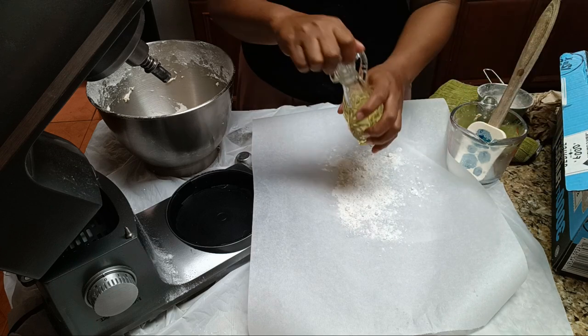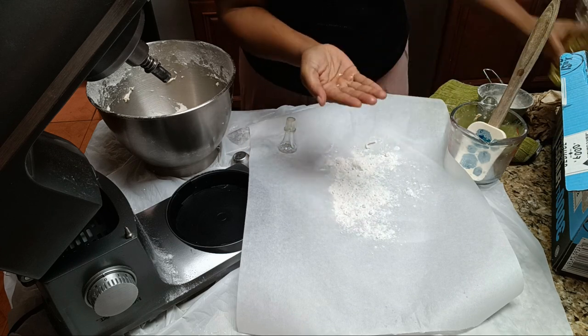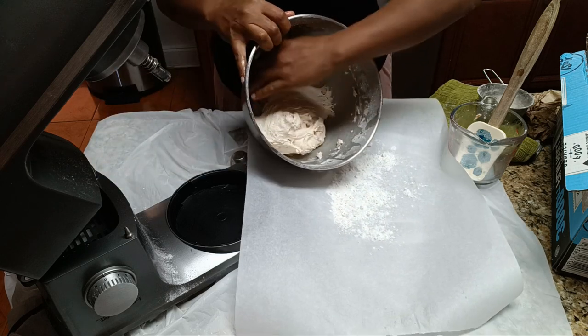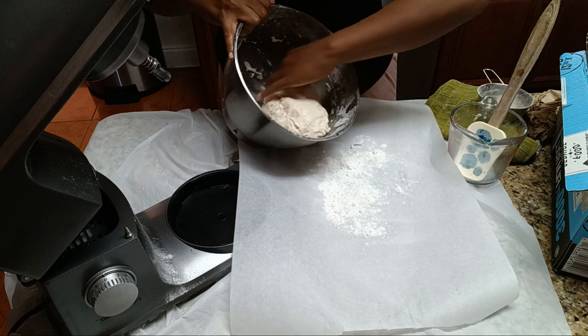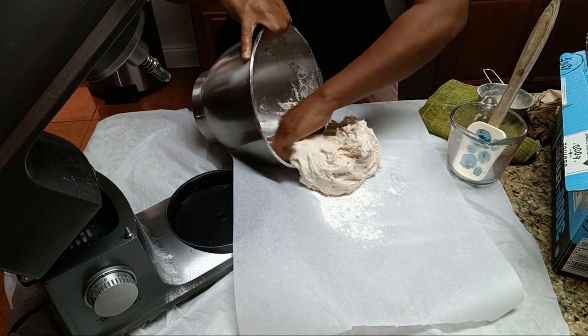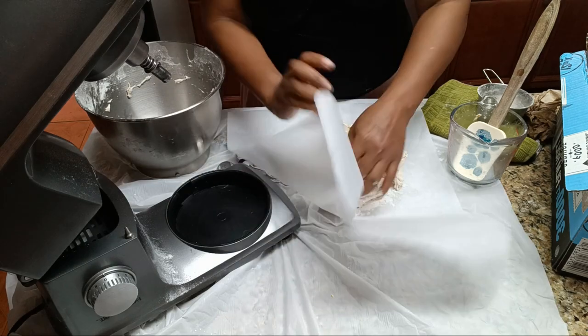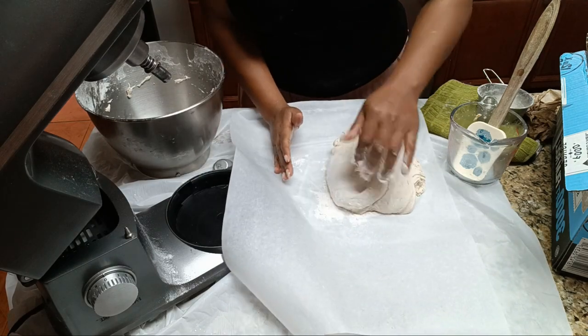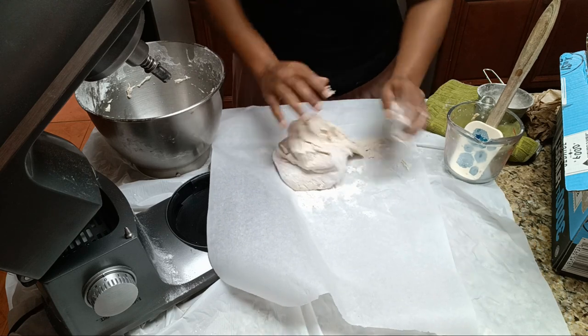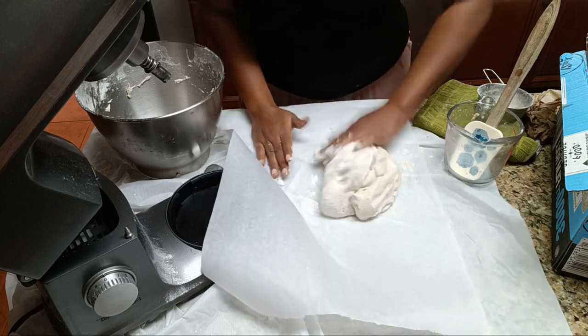All righty, guys. So this is real easy. We're going to put a little bit of oil on our hands and then get a clean container. I'm going to wash this one real quick after I pat this dough out. And you see how it's a little tacky? It's no problem. It's all going to come together because when it starts setting, it's going to rise and everything is going to be good. It's going to be okay.